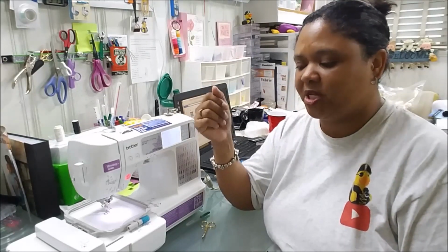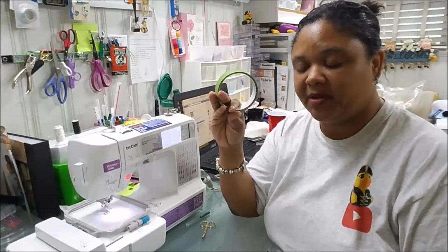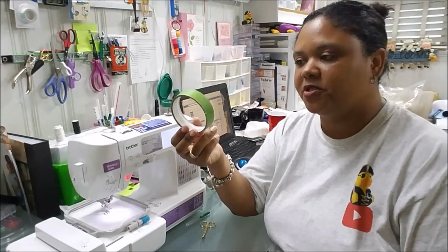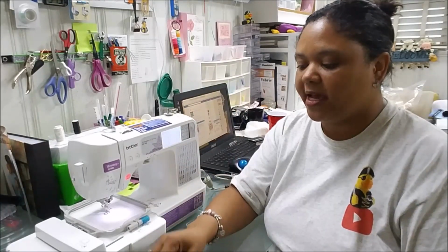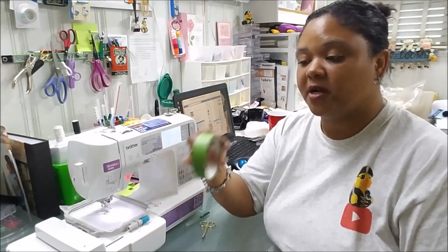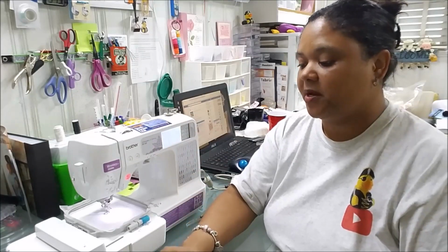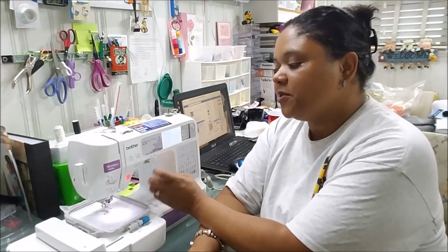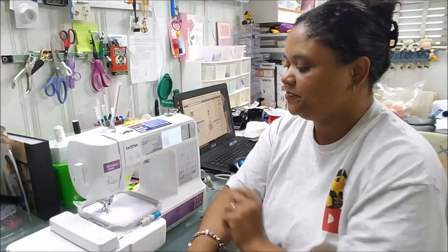as you'll see in the final project. And also, just to be on the safe side, I got some painter's tape. I normally would want to use the embroidery tape, but for right now this is what I have until my embroidery tape gets here. And so this is for us to attach the fabric on the back side, as you'll see in this step coming up. All right, what I'm going to do is go ahead and stitch the placement lines for our zipper.